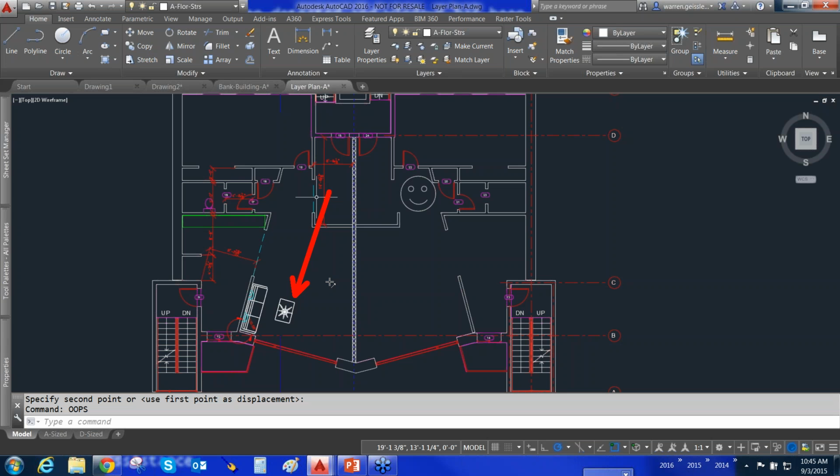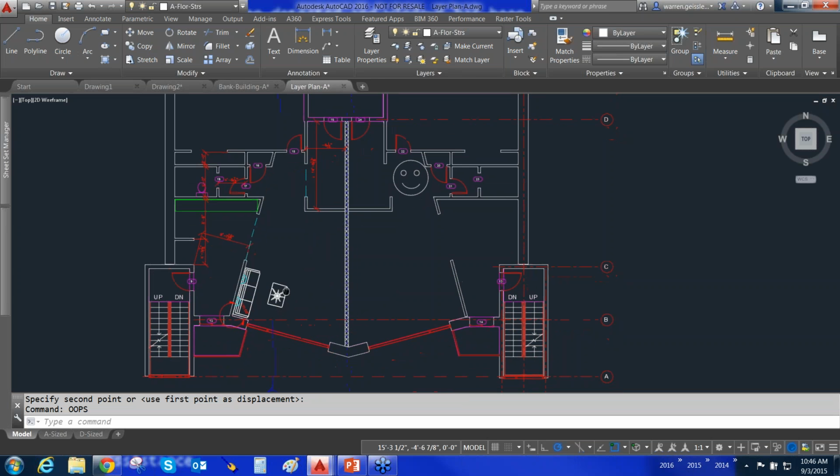So this is a big time saver, folks. You erase something, you start working for a half an hour, and somebody says, hey, bring that back. So I'm having to hit undo, undo, undo, and I don't even know what I'm undoing. I'm having to back up. Oops, we'll bring it back. Now, this only works once. I can't oops 500 things, the last 500 commands I've erased. But it's a handy, handy little time saver right there. And you keep Mr. Happy intact. That's exactly right. Keep Mr. Happy intact in there.